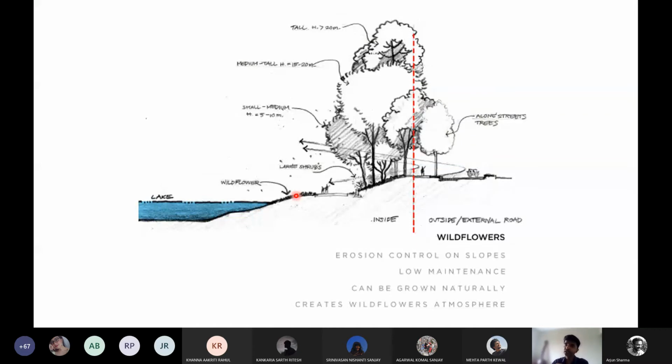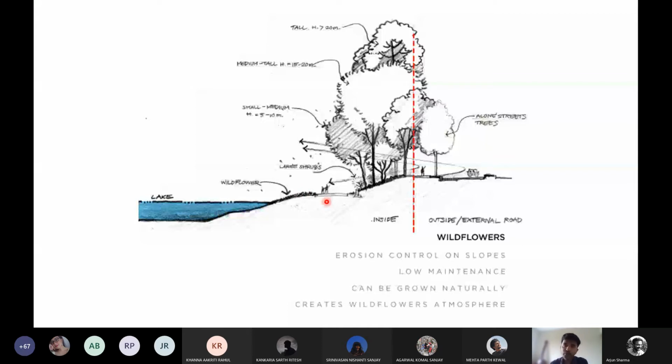So if that is the case, then you see if you can block it in some way. But if it can't be blocked, then maybe you put something else there. You don't really go and plant things there. And it can be grown naturally, and it creates a very different atmosphere from that of a lawn. So these are design decisions that you may want to look at.